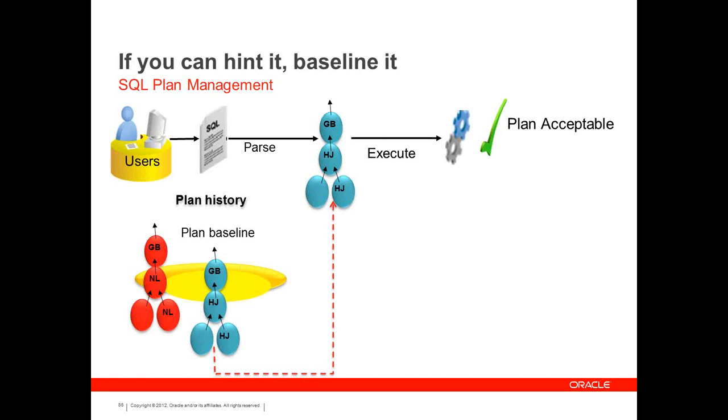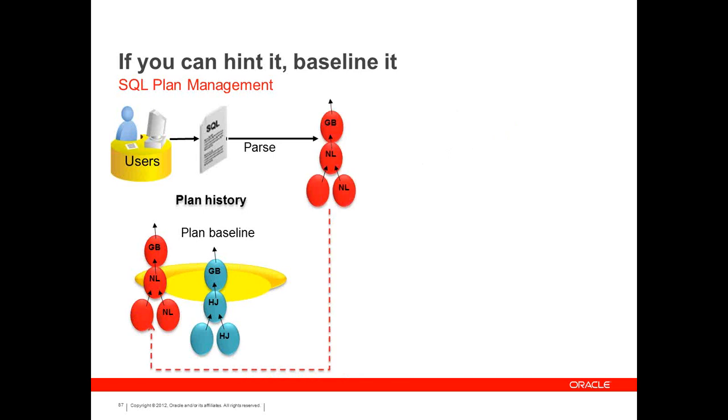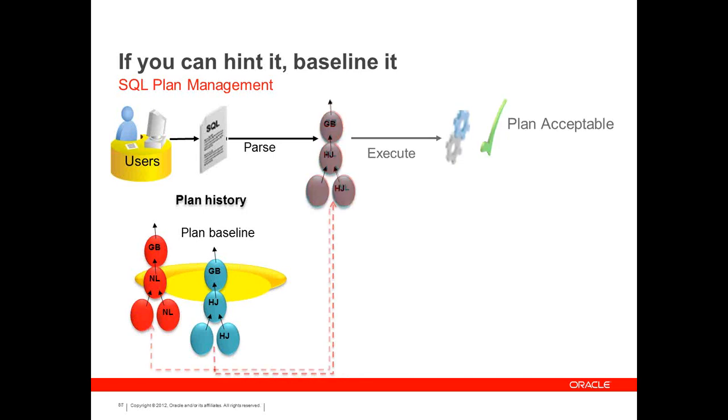With SQL plan management, either an automated task that runs in your maintenance window or the DBA can run this task, which would take all the red plans, the ones in the plan history that haven't been tested yet, and actually run those plans against your data and verify that the new plan runs significantly better than the old plan. So we generated that full scan plan. Right? We decided not to use it. We put it in the plan history. We continued using the index range scan.